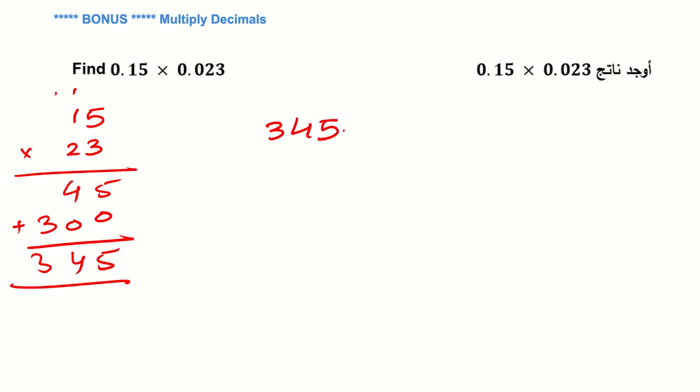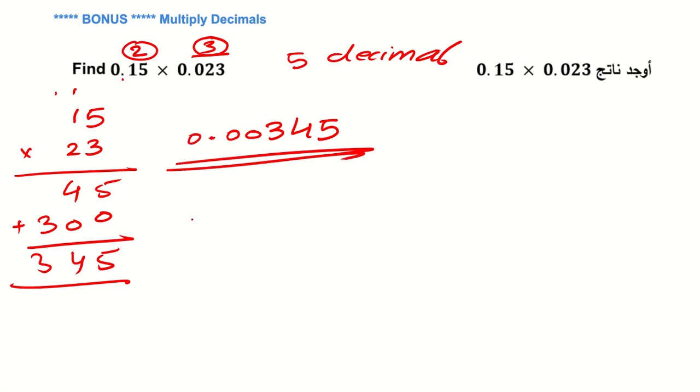Now we will work on the decimal point. You see here 2 decimal places, because after the decimal point you have 2 numbers, and here 3 decimal places. So in multiplication what do we do? We add the decimal places. So in total there should be 5 decimal places in the answer, meaning after the decimal point you should have 5 numbers. But unfortunately we have 3 numbers. So what will you do? Make 2 zeros more. Now put the decimal here and then 0 here, and this will be the answer.